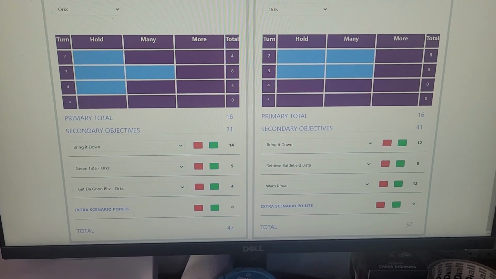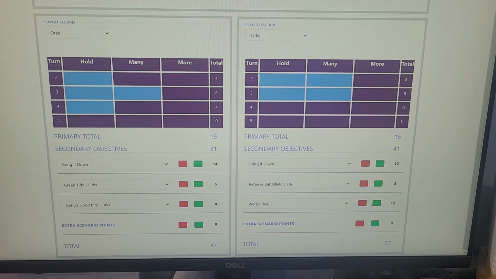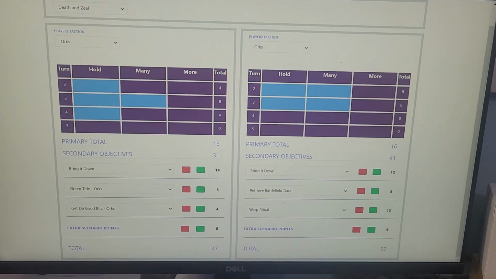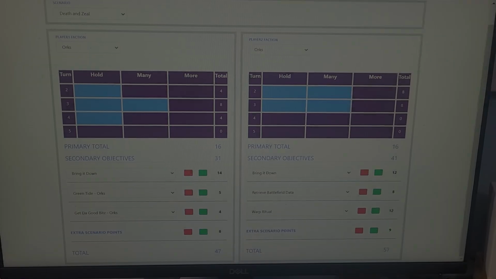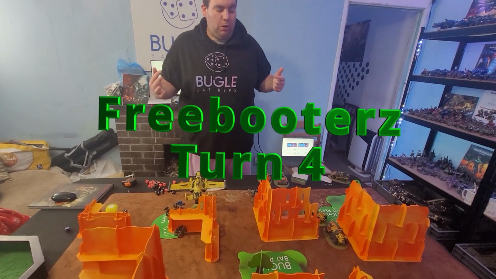Okay, so end of Orks turn 4. Got to 14 and bring it down for Goths. 5 on Green Tide, and 4 and get the good bits finally, and 3 points on the mission. So we'll come back with Freebooters, turn 4 next. Okay, so I have 2 objectives, so I get 8 points on primary.